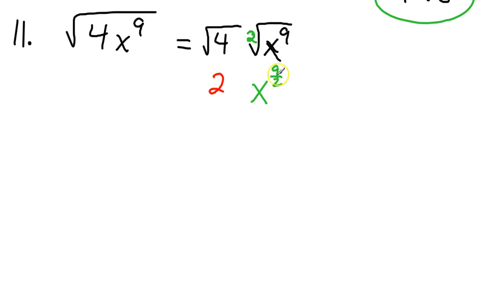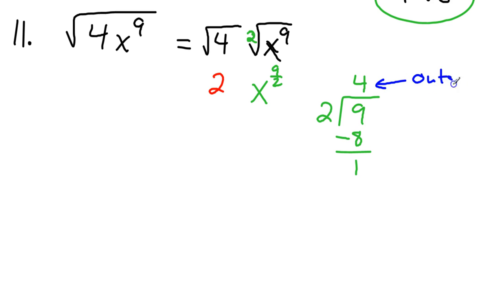And from that part of it, they actually want you to divide the 2 into 9. 2 will go into 9 4 times. 4 times 2 is 8. With 1 left over. And if you divide the exponents, the top number, that's your whole number, that's the exponent that goes on the outside of the radical. Whatever you have left over, that's the power that's left on the inside of the radical.